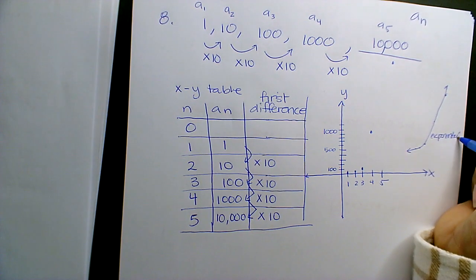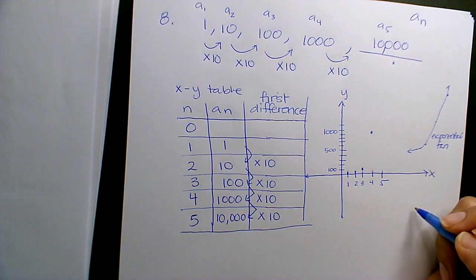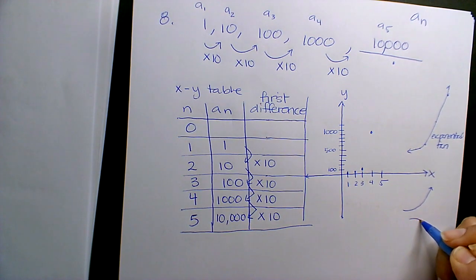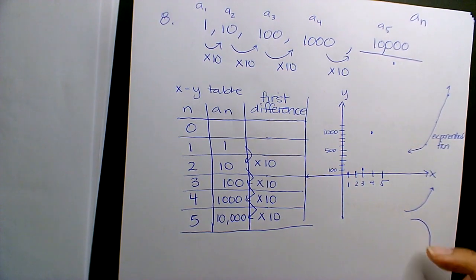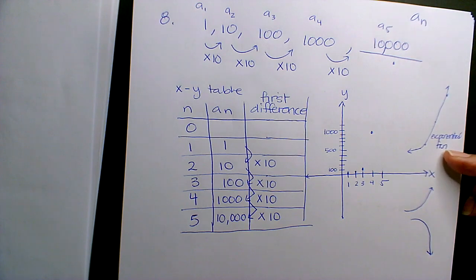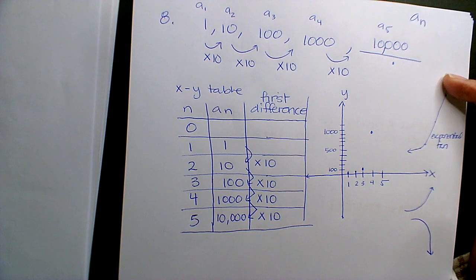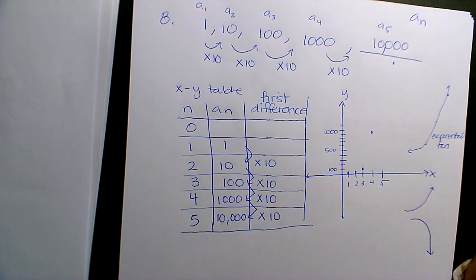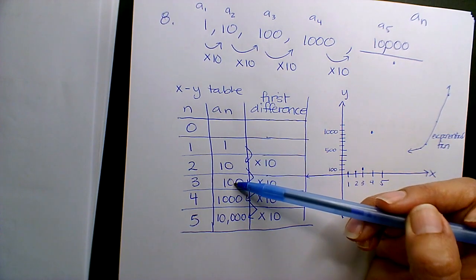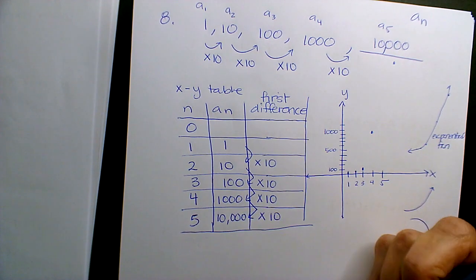We haven't done this in here, so it's what we do after this. So an exponential function, if it's a growth, it shoots up. If it's a decay, it shoots down. So you don't know it yet. We haven't gone over it, but this is an exponential function. It kind of flatlines in the beginning. It has a slow growth, and all of a sudden it just shoots up drastically. Obviously you can see by the numbers 1, 10, 100, 1,000, the growth is now really occurring, and all of a sudden now it's 10,000.